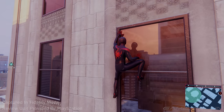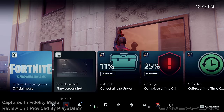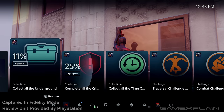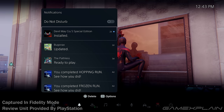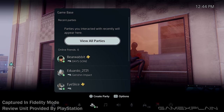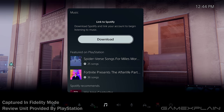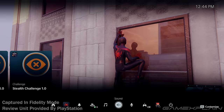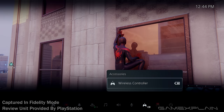Wherever you are, you can tap the home button on the DualSense to bring up a quick menu. Big context-sensitive cards will appear — if you're in a game, these cards show your recent captures or trophies you can unlock. Beneath the cards, there's a host of useful functions: checking notifications, monitoring a game download, starting a party, and adjusting your microphone volume, just to name a few. The quick menu is also customizable, though I never felt the need to change anything around for myself.